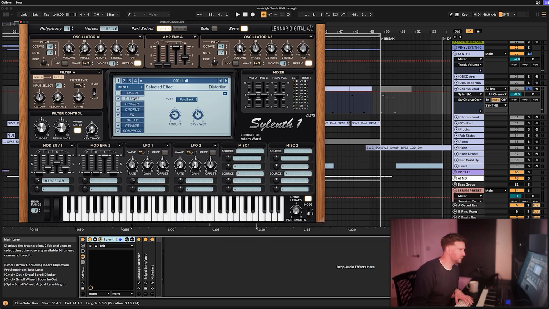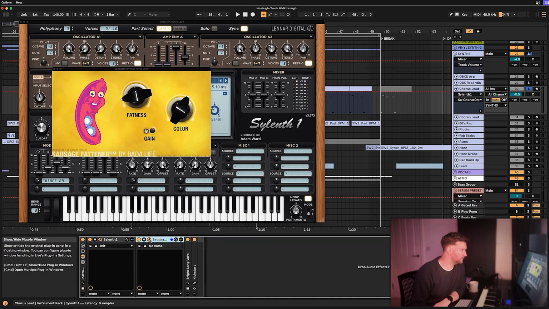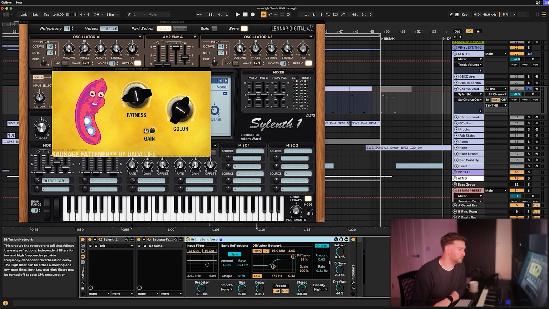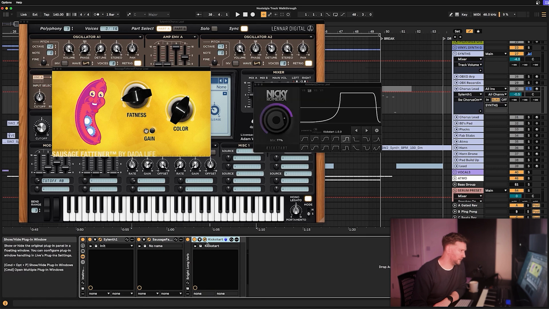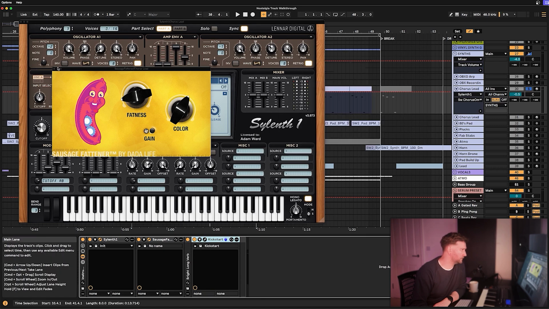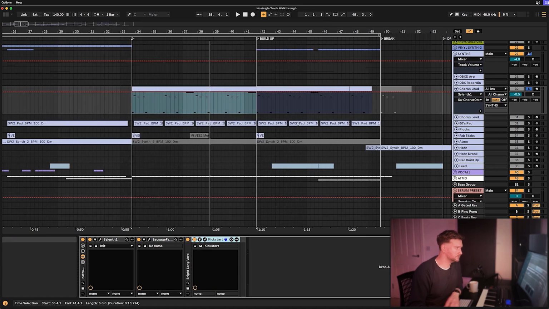Quite a bit of distortion, some reverb, and some compression, which is all within Sylenth. And then processing, we've got again a bit of fatness from Sausage Fattener with some colour on, some reverb, and again, another sidechain. Quite simple stuff, really.